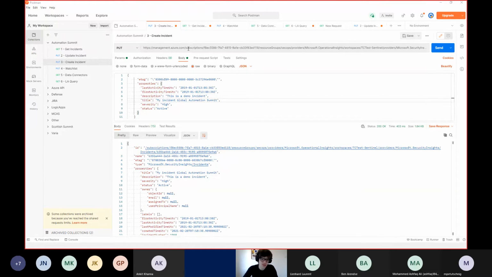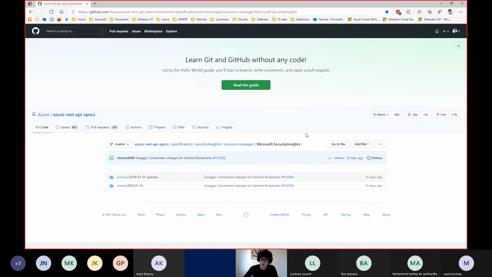Now, you might have noticed that I'm using the GA version of the API for most of my queries. There is also, of course, the preview version of the API, but you really have to check which queries are possible from which version. For example, we have watchlists in Azure Sentinel. A watchlist is a list of a few users that you can set up. For example, your C-level, your CEO, your CFO, you might want to monitor them extra.